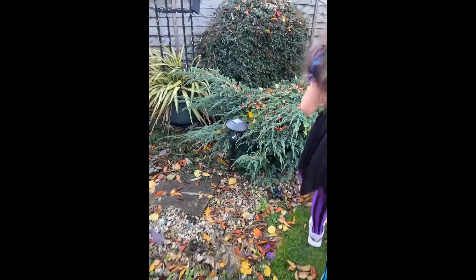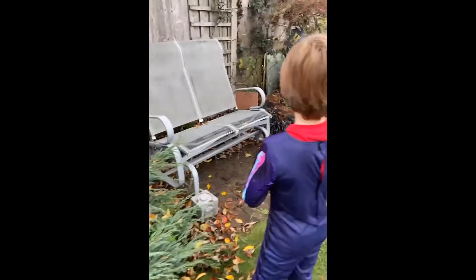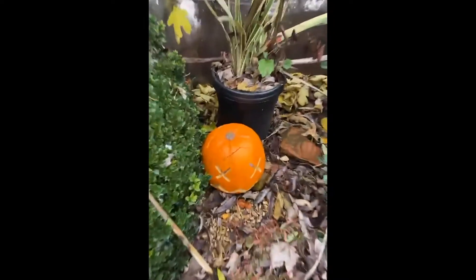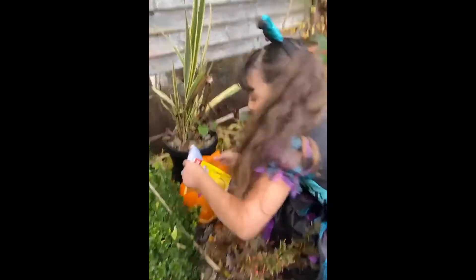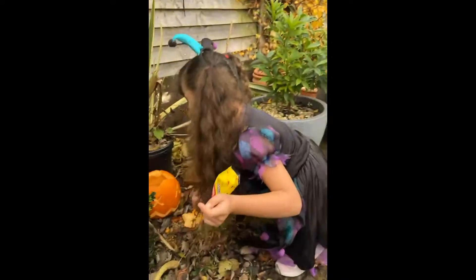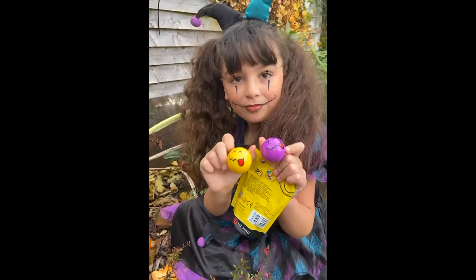Well done Lynn, you've just won yourself one of the blind bags — we've got the confused face! Sienna, let's go and find the confused face from the next pumpkin. Let's follow you around the garden — come on everybody, help her out! Oh, it's a trick pumpkin — keep going! I think it's going around... we've got the skull — yes, that's the confused face! CC, open it up. Yes, there's Lynn's blind bag, and we've found our friends!